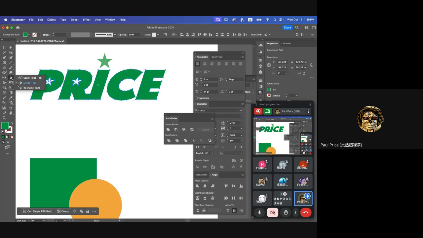And go to the last one, the reshape tool, to actually take a look at this.